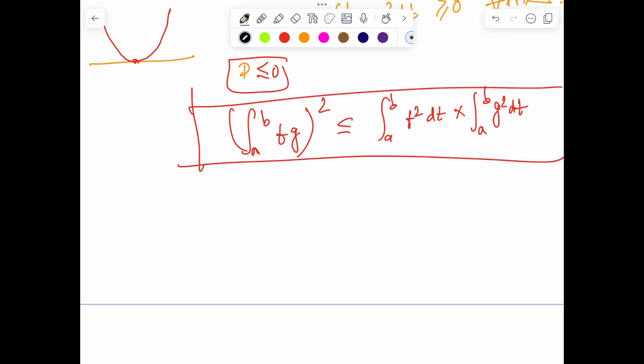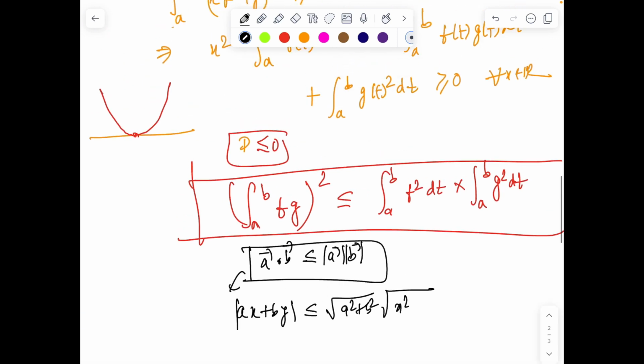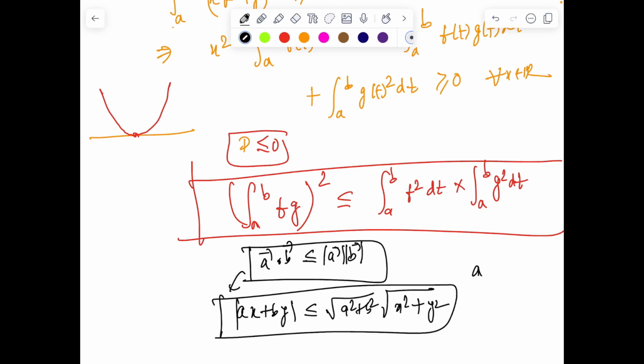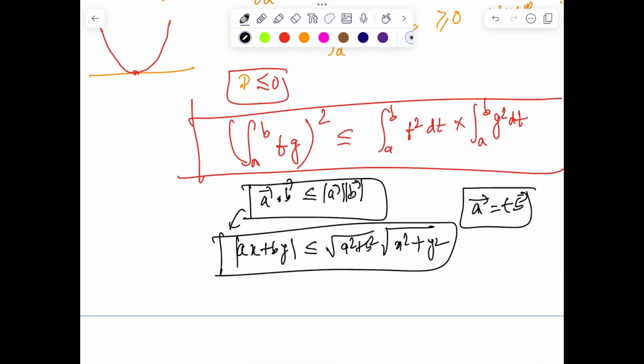In a similar fashion, you have done the Cauchy-Schwarz inequality for algebraic expressions, where a dot b is less than or equal to the magnitude of a times the magnitude of b. Algebraically it was amounting to, let's say, ax plus by for two variables is less than or equal to root over a square plus b square into root over x square plus y square. If we add one more expression, ax plus by plus cz, it will be a, b, c and x, y, z. Right, the equality case will come when vector a is a linear combination of, so it's collinear with, vector b. It means the ratio of coefficients should be equal: a by x should be b by y.